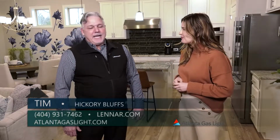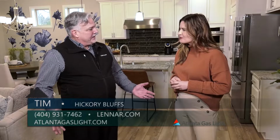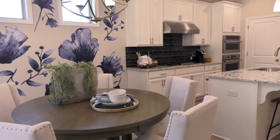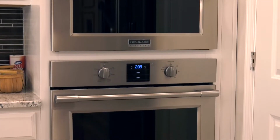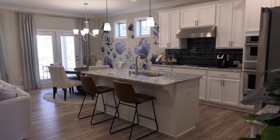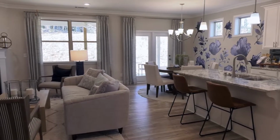And I think something that's really important to talk about with Lennar is their everything's included, so tell us about that. Yeah, so Lennar does this program which is really cool. Everything's included. I mean, what does that look like? That means everything's included. So when you walk in a model home or when you walk into one of our floor plans, what you see pretty much is similar to what you get. So the gourmet kitchen and the flooring and all that stuff, the lighting, it's included. So we're not trying to send people away thinking that they're gonna get one thing and end up with another.